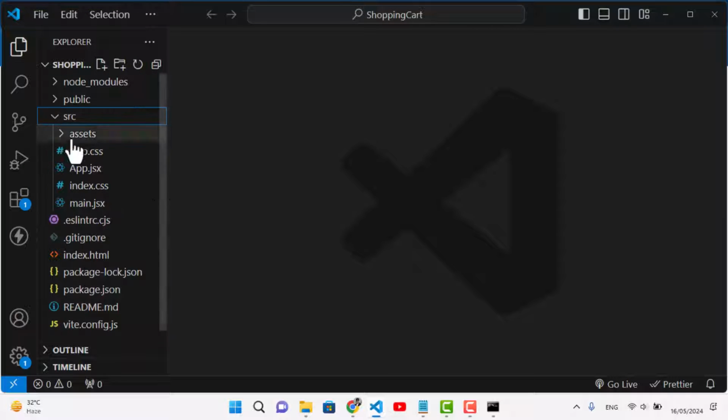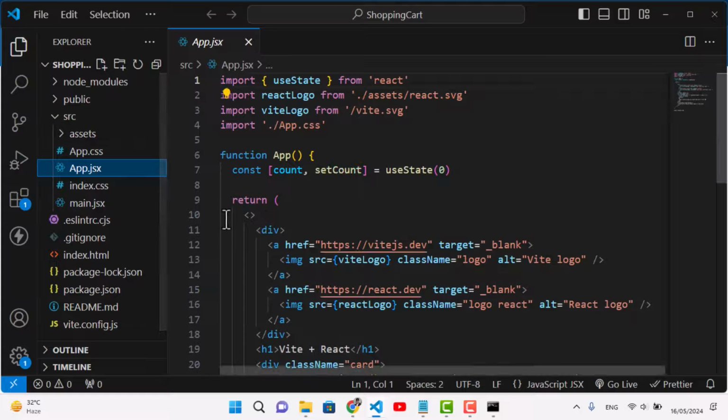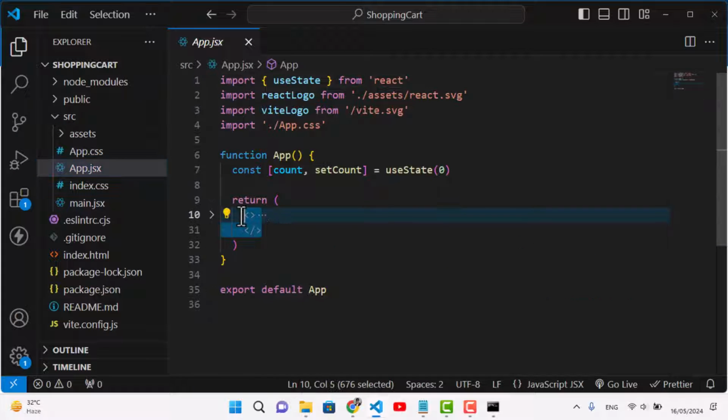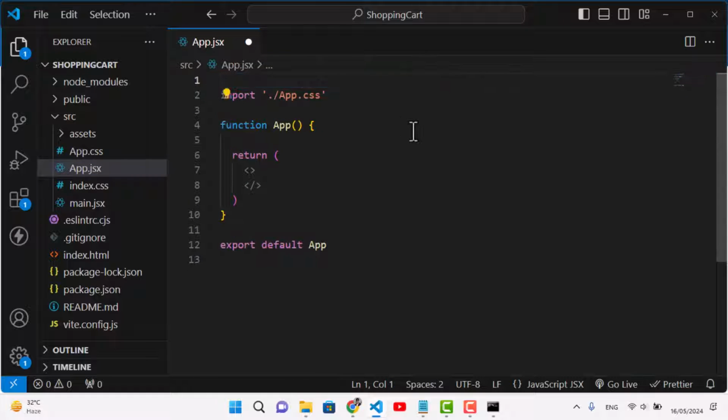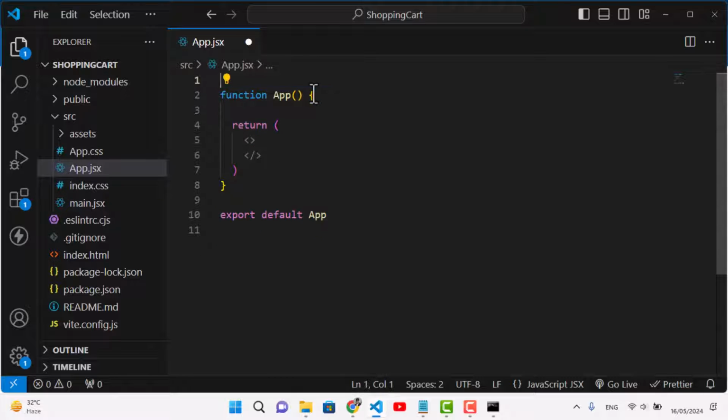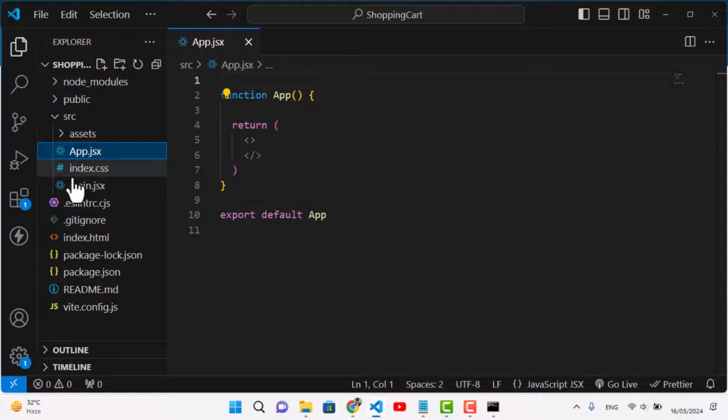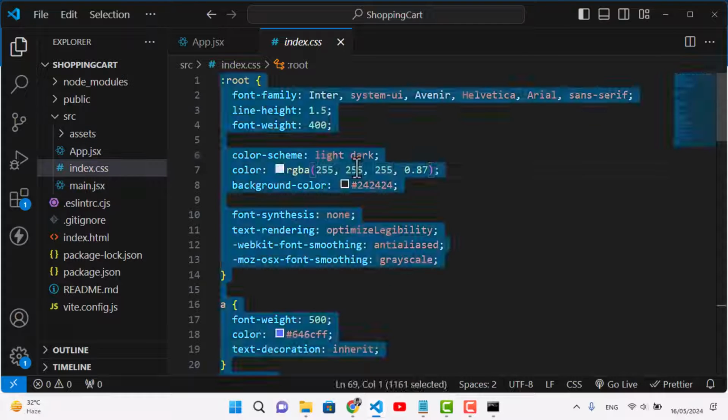Come here to the src directory, and here App.jsx. We will remove all the default code, and also we'll remove this one, and we don't need these things, and we don't even need the CSS file. Let's delete that one, and also we don't need the code of this CSS.